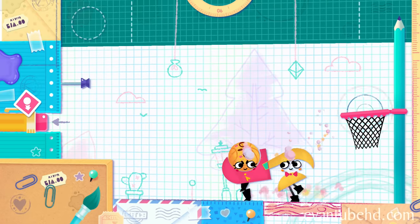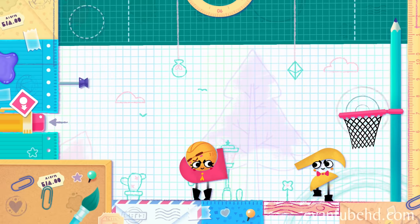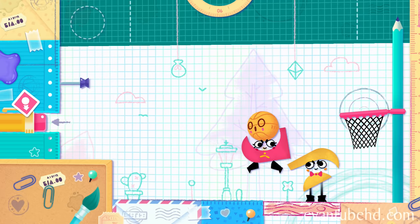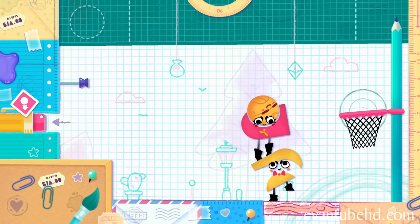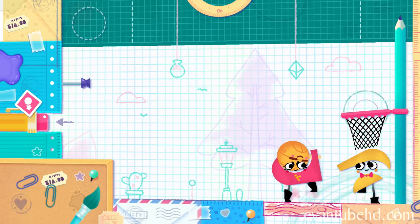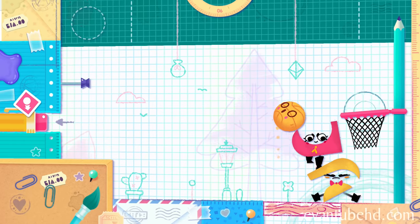Oh, wait, I gotta get lower. You're too short. Come over here. Okay, jump straight up and I'll go under you. Oh, no, that didn't work. Okay, try that again. There we go. Okay, now I'm gonna tiptoe over. Come on! Okay, just jump here. Go. Oh!